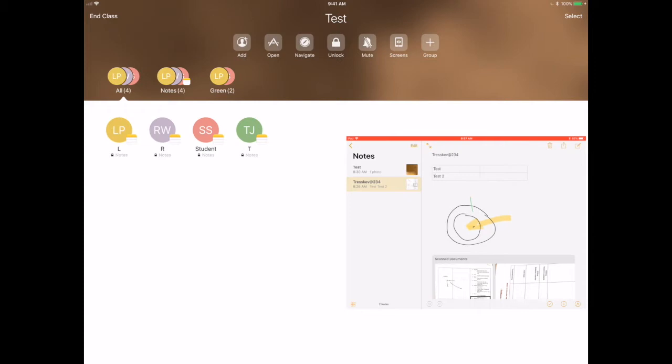Just note that as a fail-safe, in case I forget to unlock, students can do a hard reset and it will unlock their device from the Notes app. It will keep the student in the classroom, but they will be able to unlock their iPad. That is designed as a fail-safe. That way it doesn't create a problem where I forget to unlock them, they go to another class, or maybe they need to work on something else, and they have the ability to fix that if I would forget. It's not something that we want to make students aware of, but in the case that something would happen, that I would happen to forget, they could do that.